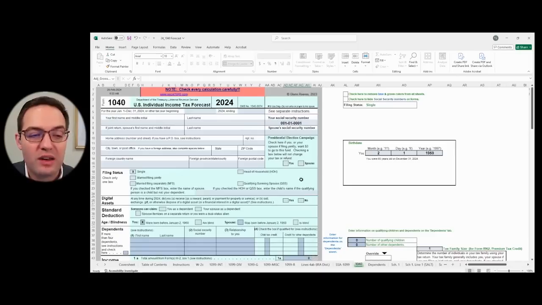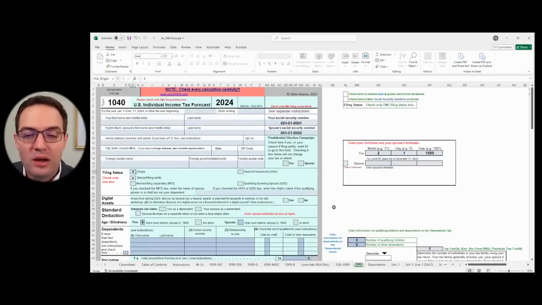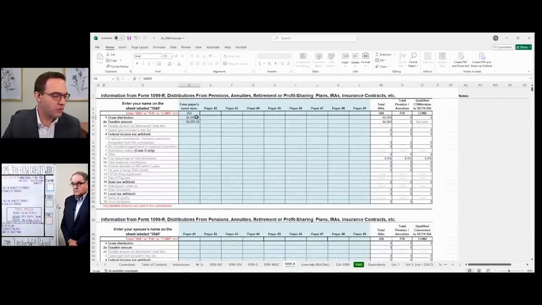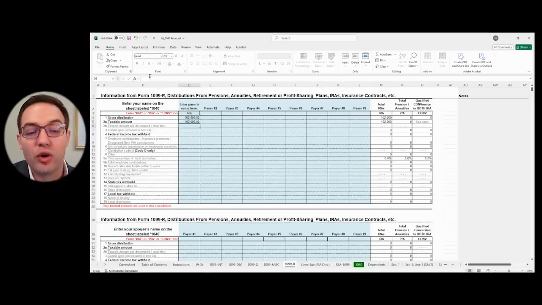So let's go to the second example. This one's going to be a married couple. So we're going to get rid of the single filer. We're going to have two people who are 65 now. They're both getting checks. We have 48,000 that they're getting in. So we'll do 24,000 there, and we'll do 24,000 here. And then, let's see here. Hans, what was the IRA distribution we did for this one? 102,000. Okay, 102,000. They have a gross income of 150,000 is sort of what we're showing here.